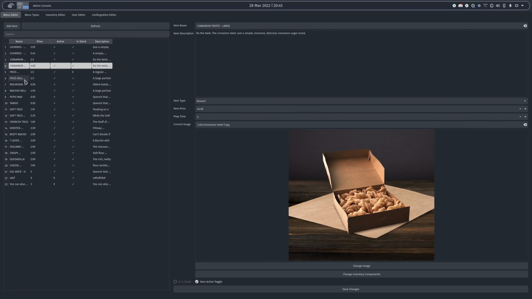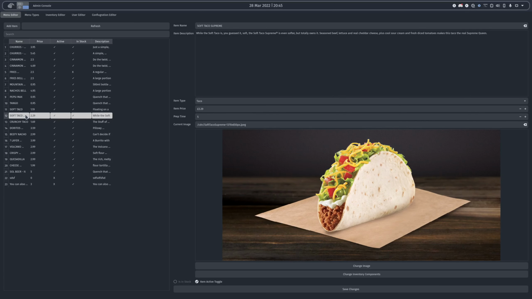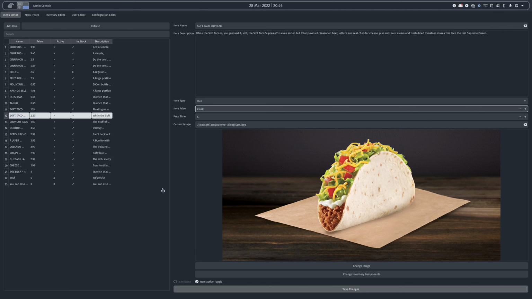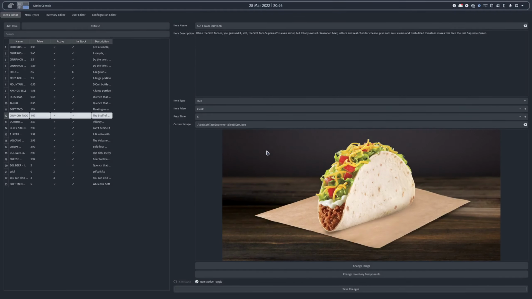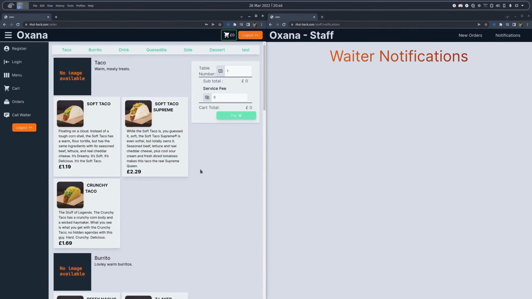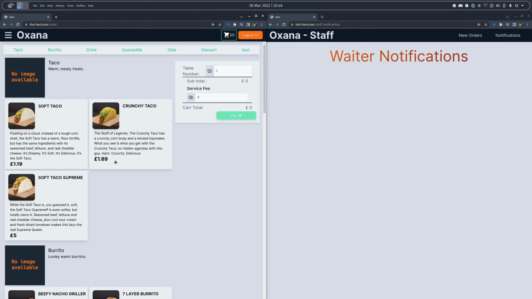So let me say that the soft taco supreme, let's change it so that it is more expensive now, £5 instead. If I save the changes, which takes just a second because it is on a remote database, let's have a look. If I just refresh the page, the soft taco supreme is now £5.